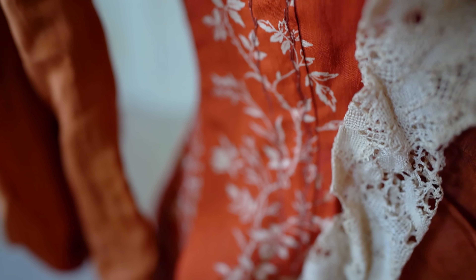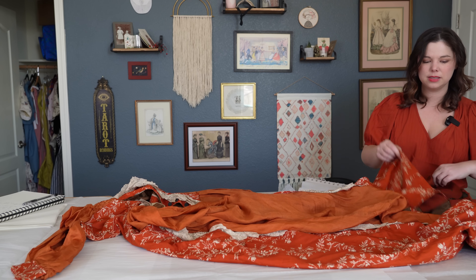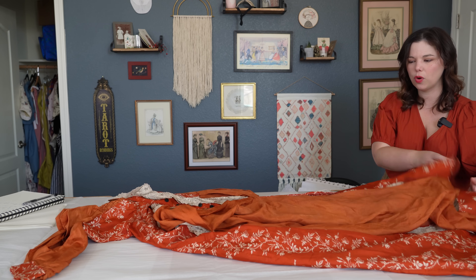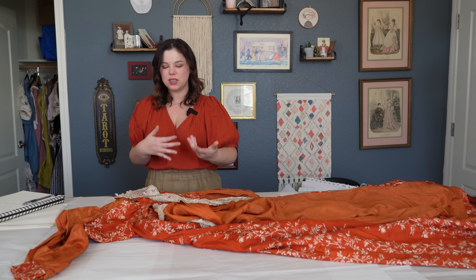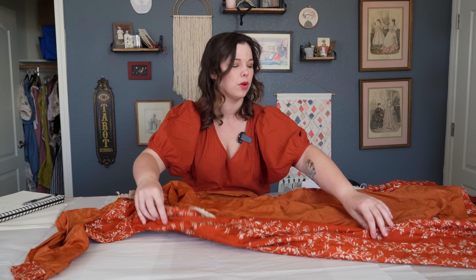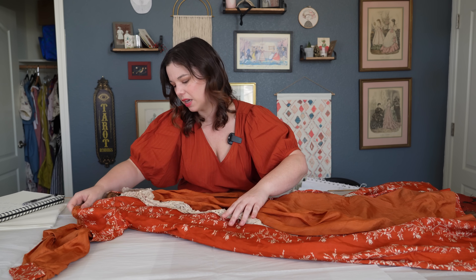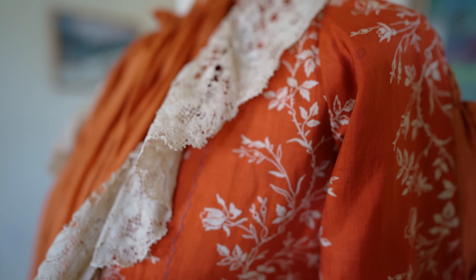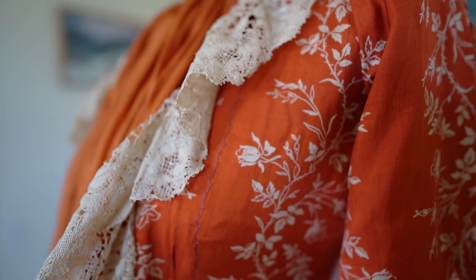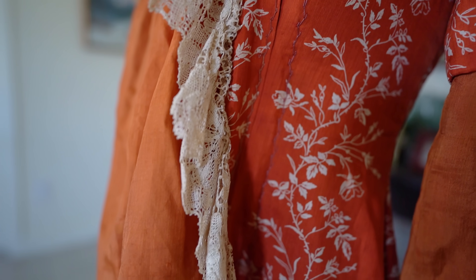If this was someone interested in aesthetics and aestheticism, having that little touch of embroidery — especially since it looks natural, like a twig or vine — was maybe their way of adding that artistic flair to the garment. She also has this beautiful lace edging going around the neck and all the way down the front on both sides — a treatment very common with tea gowns. As a tea gown, it is a princess cut line dress, so it's all cut in one with no separate bodice or skirt.